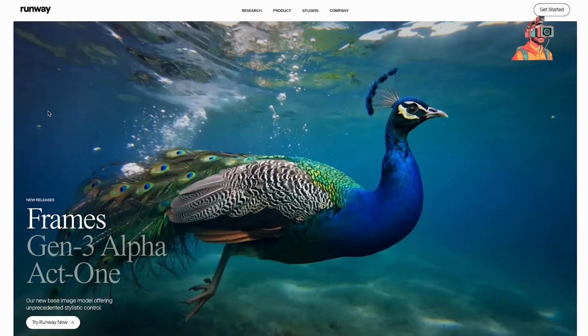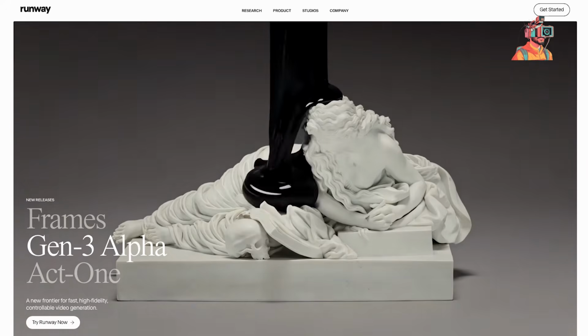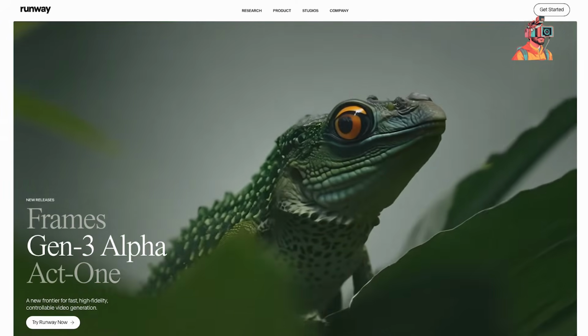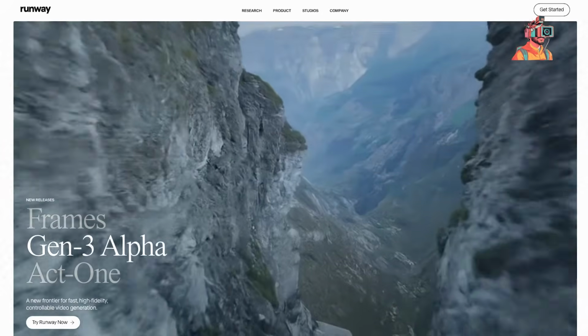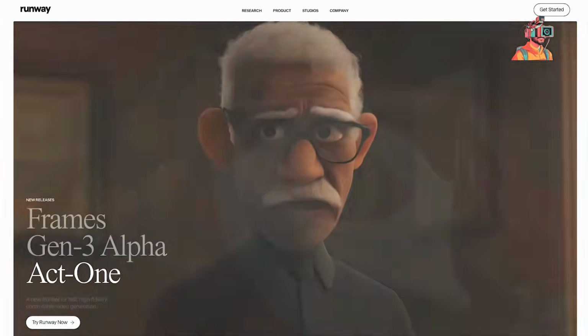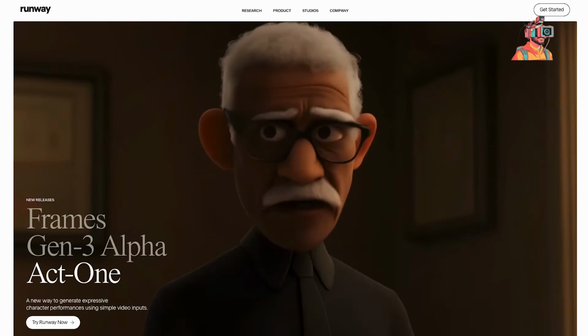Moving on, now it's time to look at video generators. You know, the tools that can help you create your movie without using a camera. Alright, first up is Runway ML. Runway ML is a cutting-edge platform offering a suite of AI tools for video creators. Its new Gen 3 model can generate short videos from text prompts, transform existing videos with stylistic effects, and use image to video to animate your images.